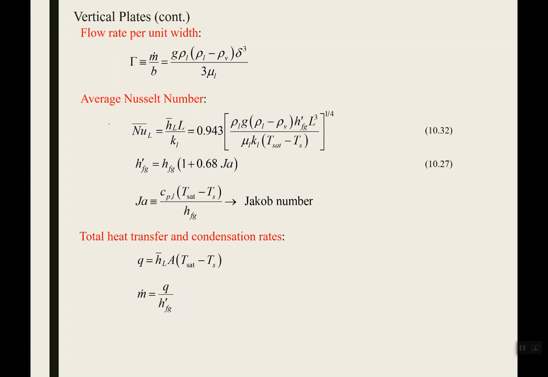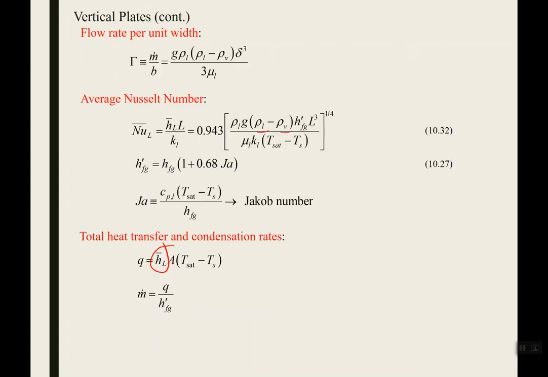So we can calculate an average Nusselt number if we have all of these different parameters of our film. So we need to take into account things that have the subscript L, which would be properties of the liquid, and things that have a V, which would be properties of the vapor. So going through these steps, we can plug and chug, and we can end up with our average heat transfer coefficient. And we would basically use an equation that looks like this.